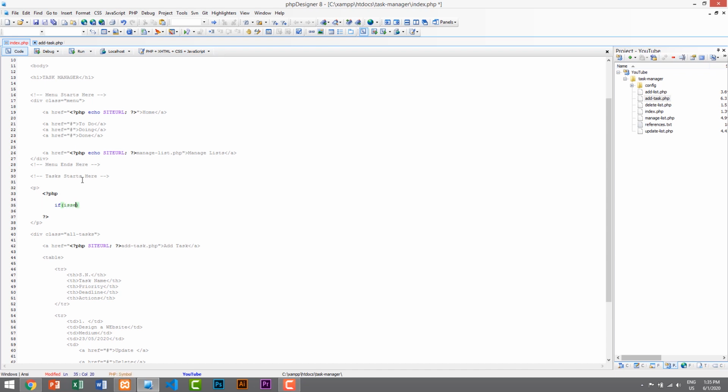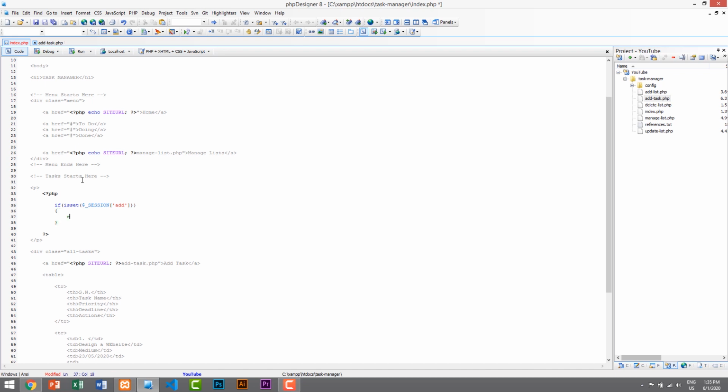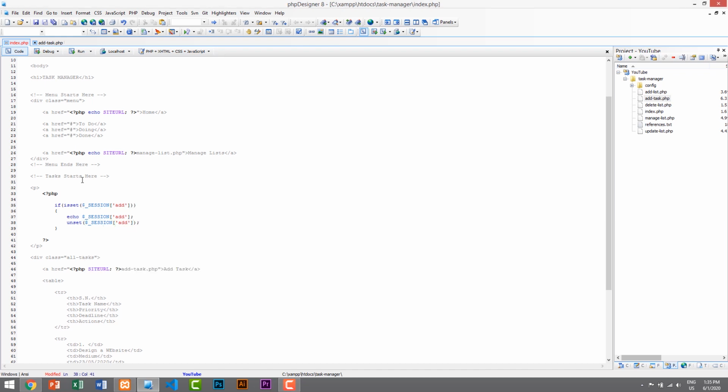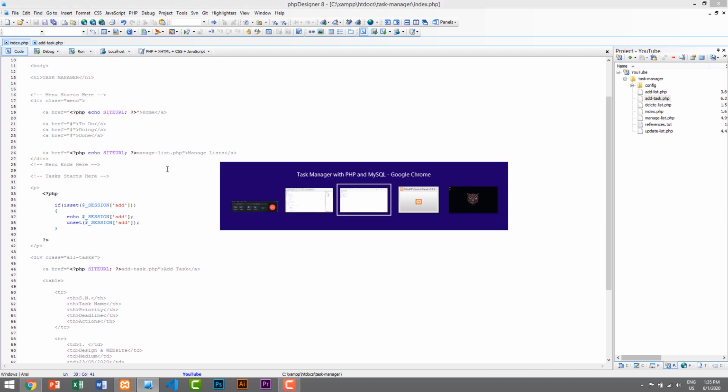If it is set $_SESSION add, then we will echo $_SESSION add, and we'll also unset $_SESSION add. So that's it. Let's save it by pressing Ctrl and S, and let's go to our browser.